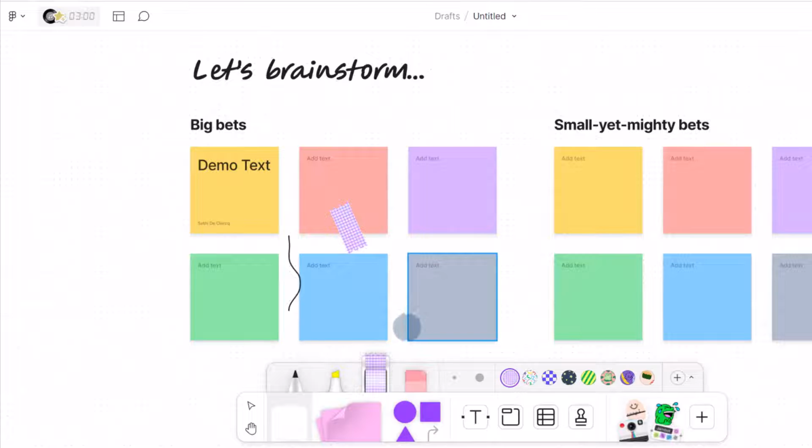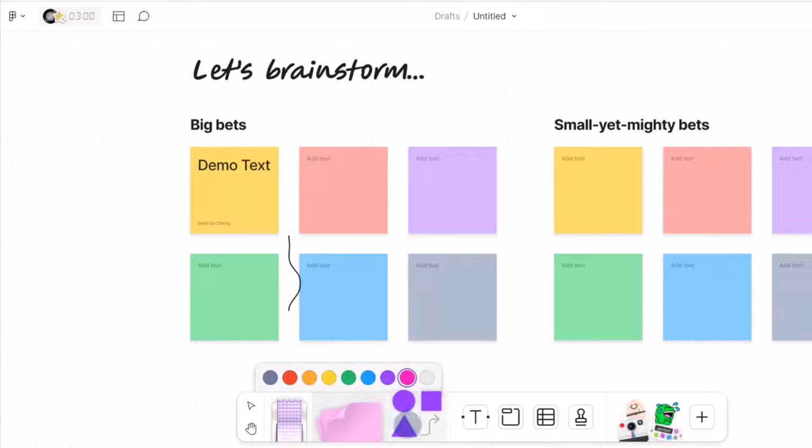We even have some tape. So it's a lot of fun to add that tape on top of our text. So for example, we can mask out different objects and areas. And we also have the various sticky note tools and shapes.